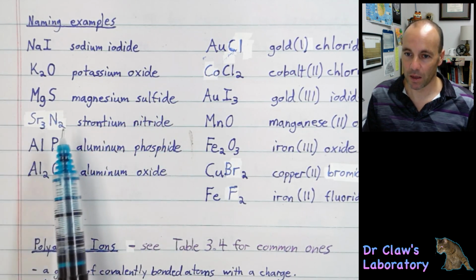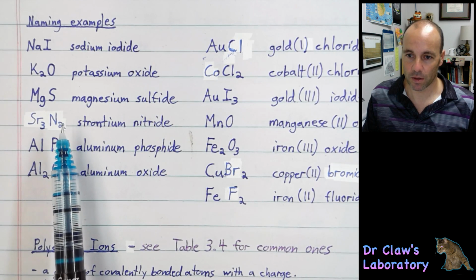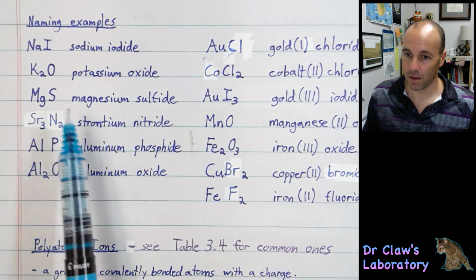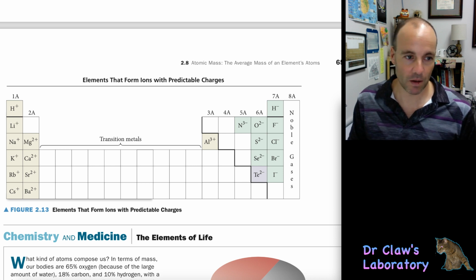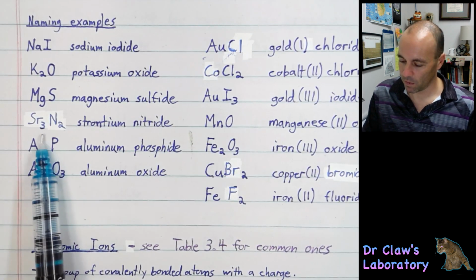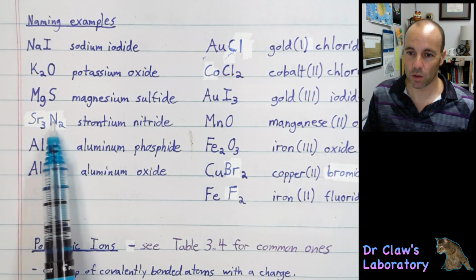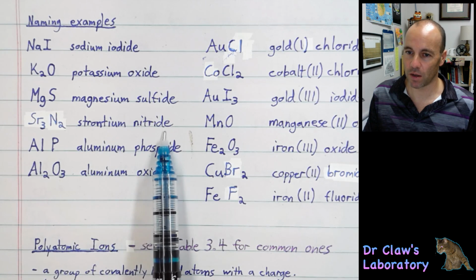Okay, magnesium sulfide. This right here, strontium, is a predictable ion, and so is nitrogen, of course. The nonmetals always are. So the name of this is strontium nitride. Now, if you wanted to make sure this formula makes sense, strontium is a +2 ion. All right, let's check that. Strontium is right here. It's in the +2 column, and nitrogen is in the -3 column, right there. So you have 3 positive 2s, that's a total of +6, which balances 2 -3, a total of -6. So yes, they do balance. Okay, and since this is a predictable metal, it's strontium nitride.